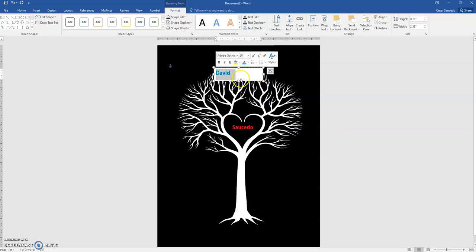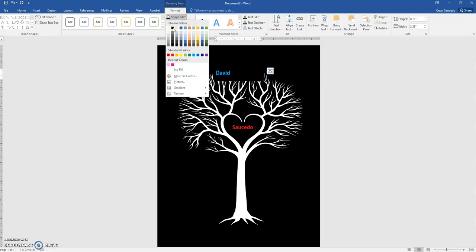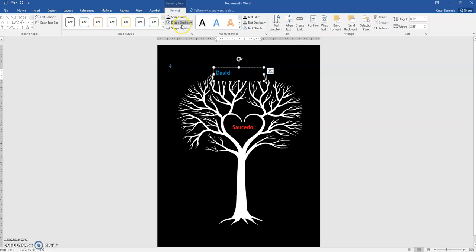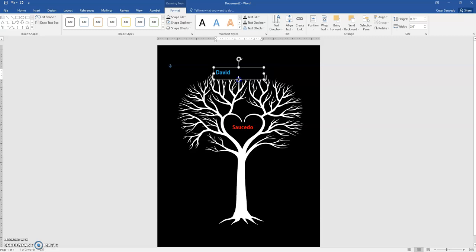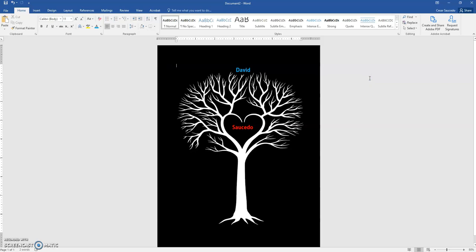With your text box selected, come up to Shape Fill, change the fill to black. Again, no outline. And then again, guys, make sure you shrink your text box. Shrink it to where it doesn't look big and it doesn't make your image look bad. Again, place the name up here on the top where the text box kind of blends in. There you go. So again, list your family members, your mom, your dad, your sisters, your brothers, yourself. If you want to list a pet, go ahead.